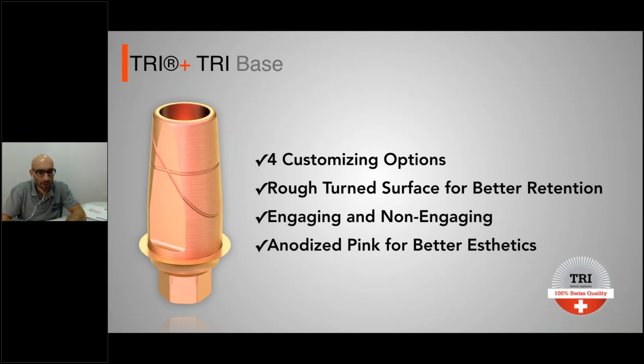So you don't need to sandblast it before going to the bonding step, because this raw turned surface helps you a lot as a retention for bonding your crown over the T-base. And then of course it's available as engaging or non-engaging. So you can choose, depending on whether it is a single crown or a bridge, so you can choose a different way.